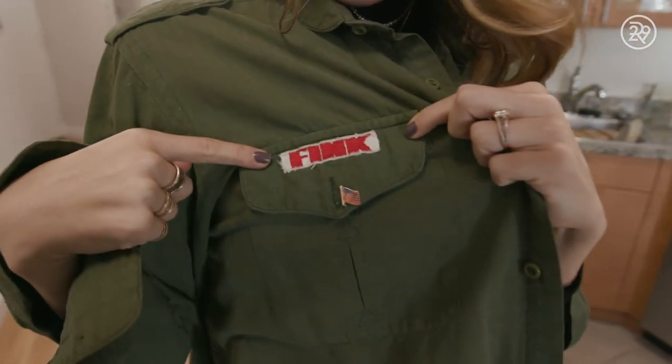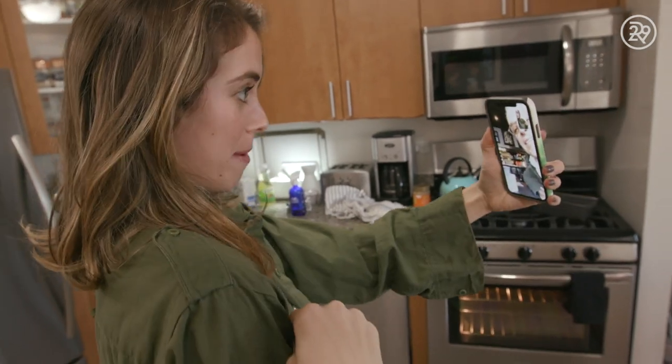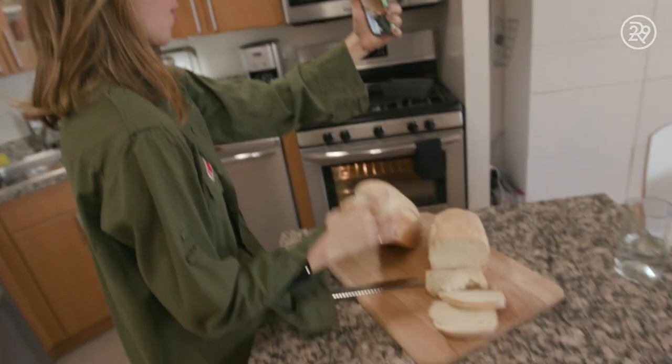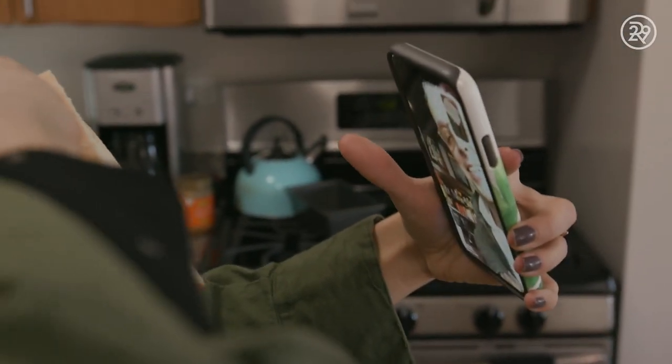I immediately popped on my jacket that has Fink embroidered into it, and I FaceTimed my dad to show him what I had made. Hey, Dad! So, I'm in my Fink shirt, and I just made this whole loaf of bread. With your Fink baking shirt on? Look at that, white bread.